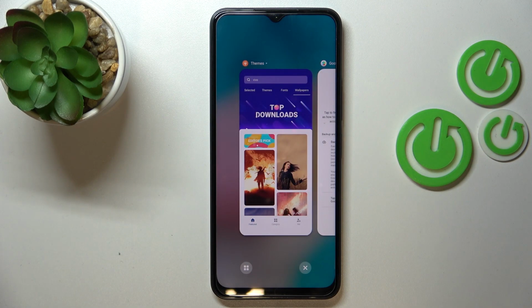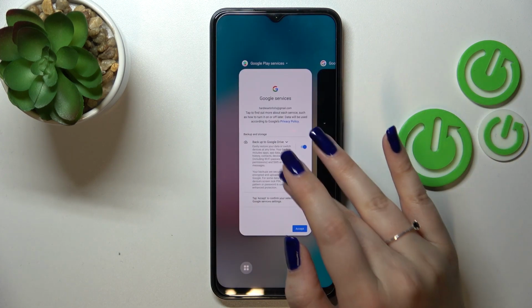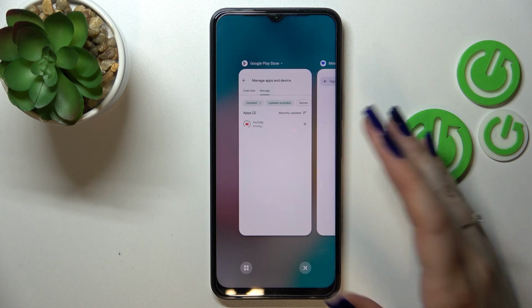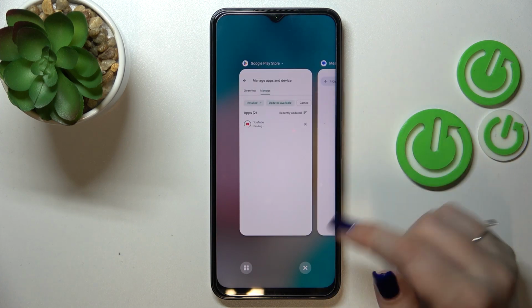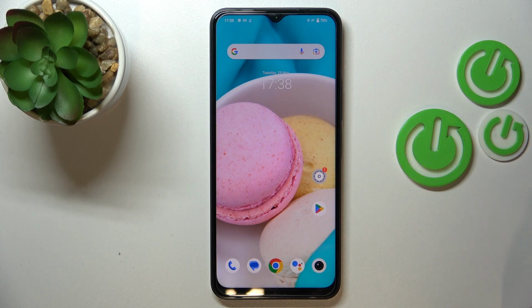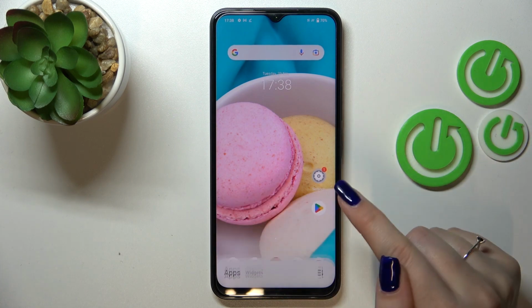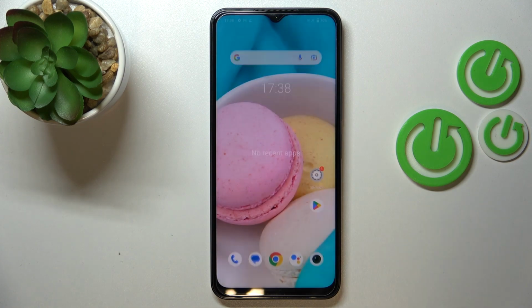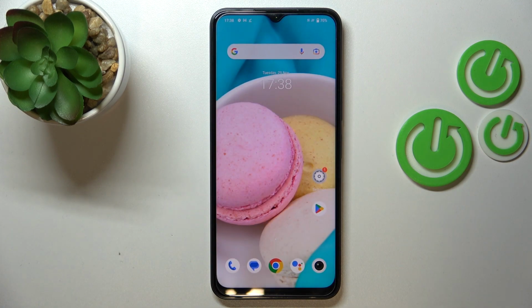apps, and basically if you want to you can close only one of them or 2 of them, just find it and swipe it up just like that. But if you've got a lot of apps opened, just tap on this X button which will close all of them. And as you can see we just got back to the home page, so let's enter the recents to check. And here we've got no recent apps, which simply means that we just successfully closed all background processes, all background apps. So basically that's all.